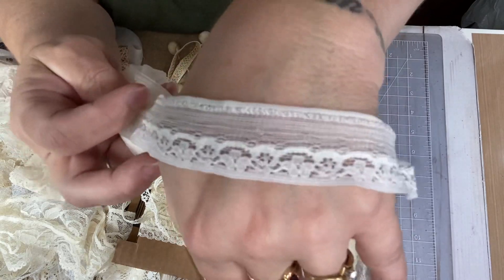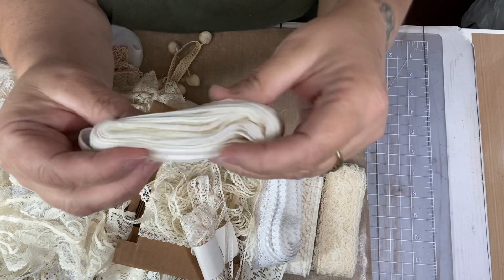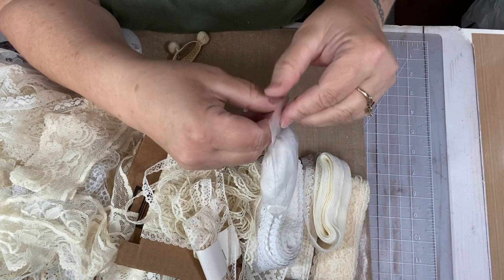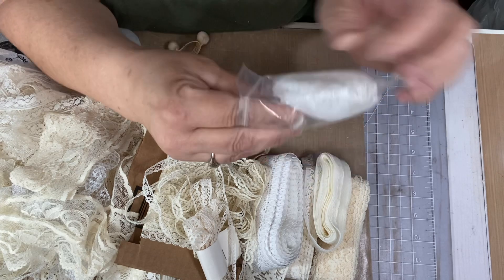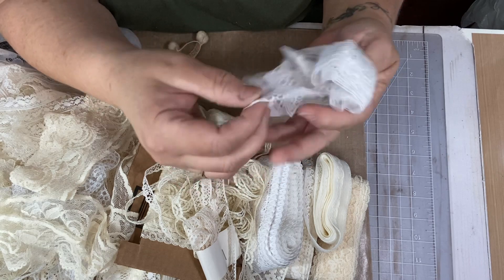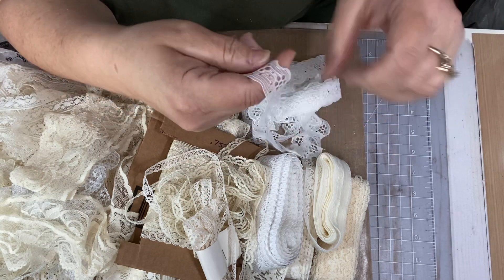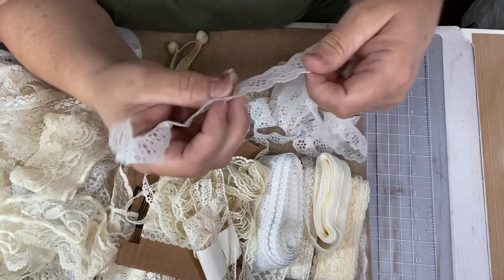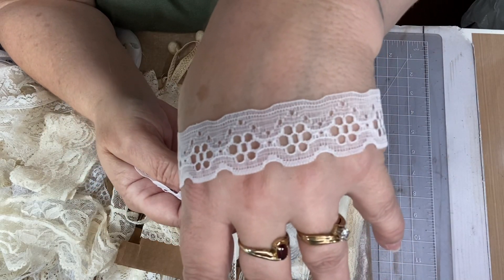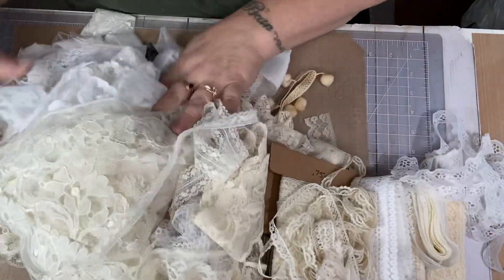I think this is elastic too and there's lots there. And this is the last one. Now if you watched my other video you saw all the stamps I got, and then I got all this lace and my total was $59. I got so much and it was so worth the $59. I had fun shopping. So there's the last one — yes, so happy with everything that I purchased. It was a good day at the Reuse-It shop.